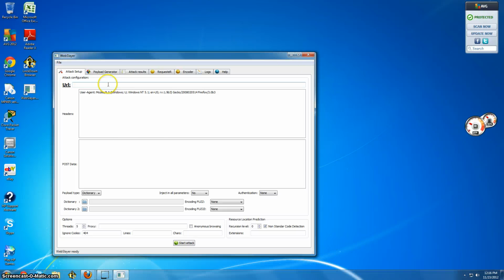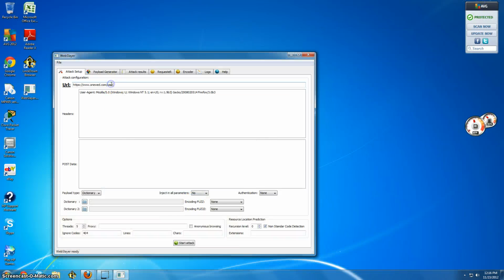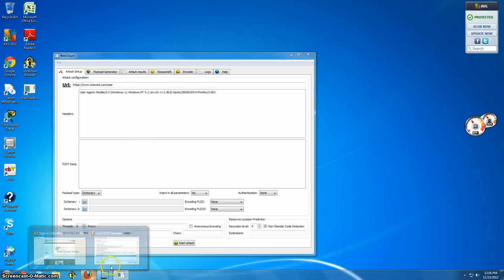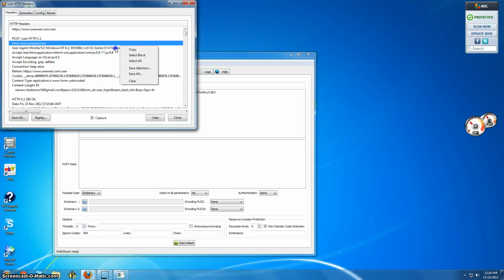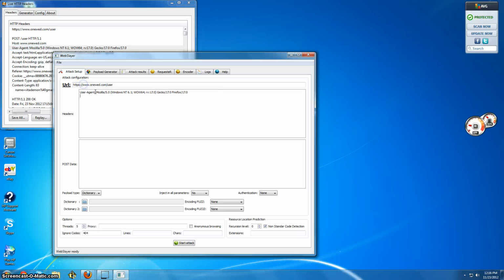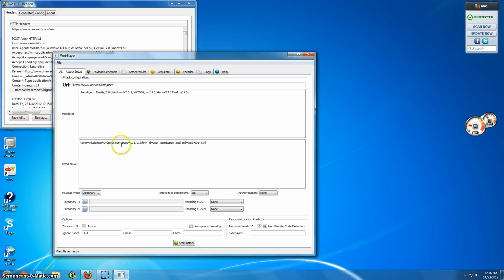All right, so in Webslayer, basically the attack setup, we're going to start with the first thing, which is the URL that we're on. Just copy, paste the URL. The header that we're looking for is the user agent. We'll copy that block, paste it here. And the data that we're looking for is the content where we tried to sign in and it failed. So let's paste it there. The password we know is wrong, so let's delete that, and we're going to replace that with the word FUZZ, which is the keyword that allows Webslayer to insert the payload that we're going to use today to try to break the password.